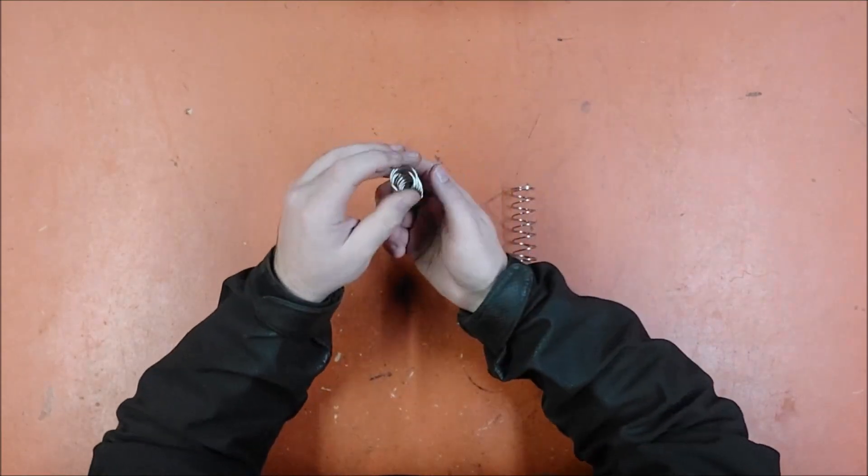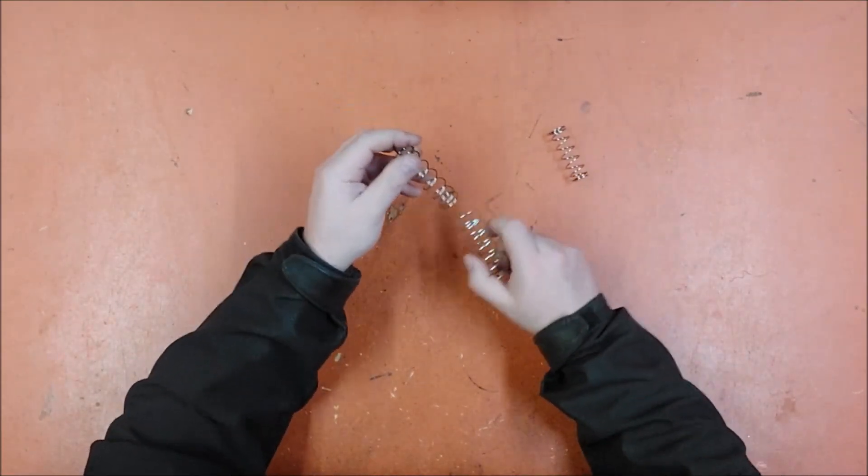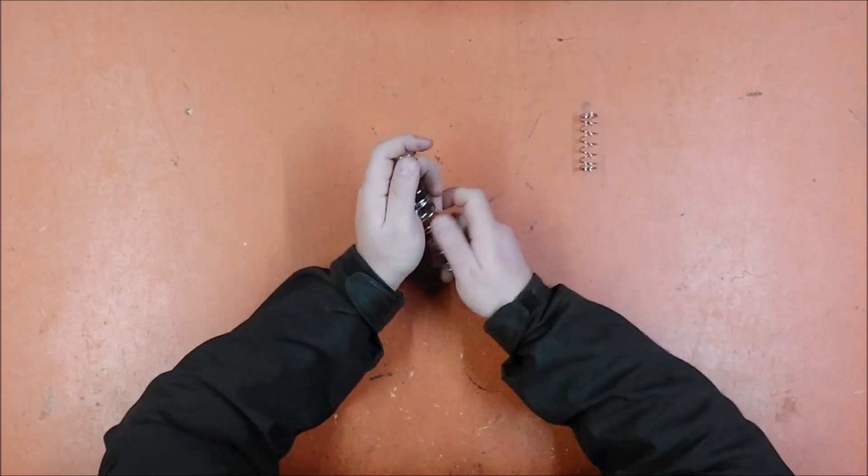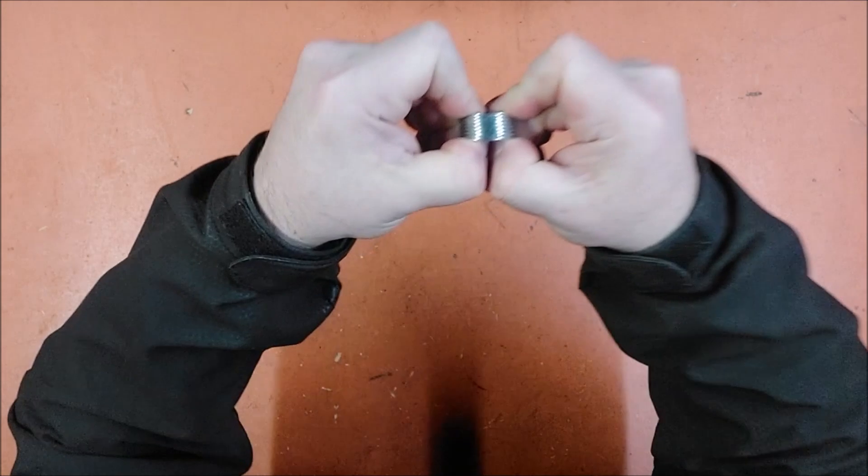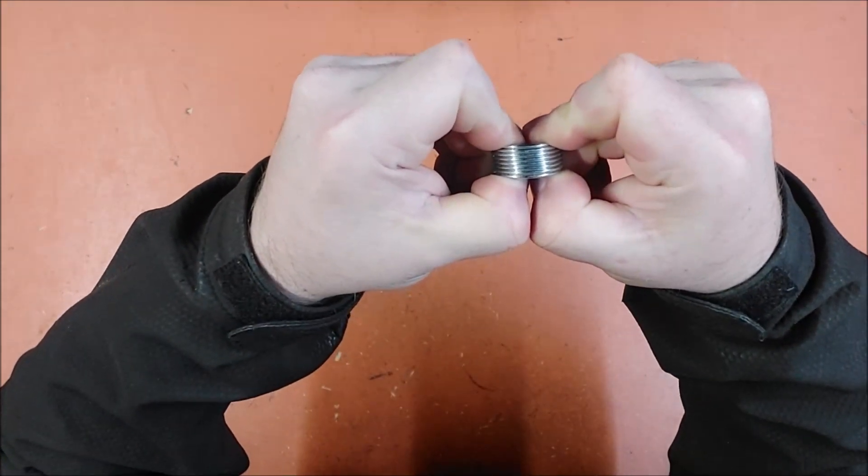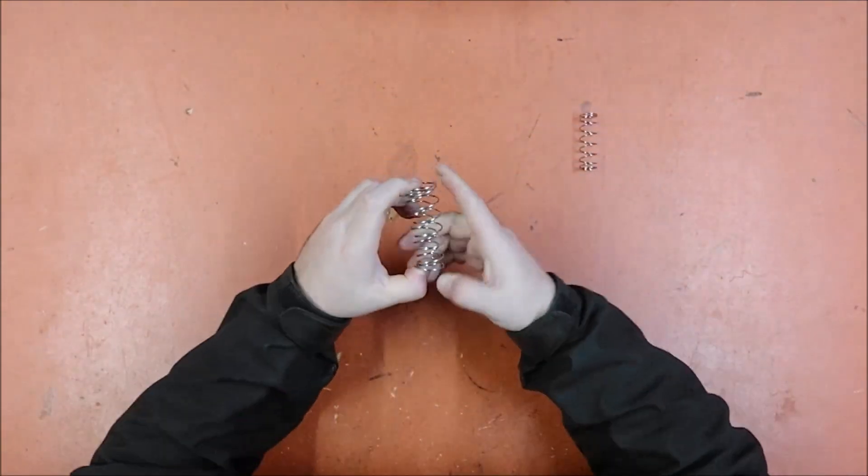Same goes for a larger spring, obviously. They're not going to add their compression heights together. We're just going to get the compression height of whichever one is larger. And again, the frequency doesn't matter because they're not interlocking.